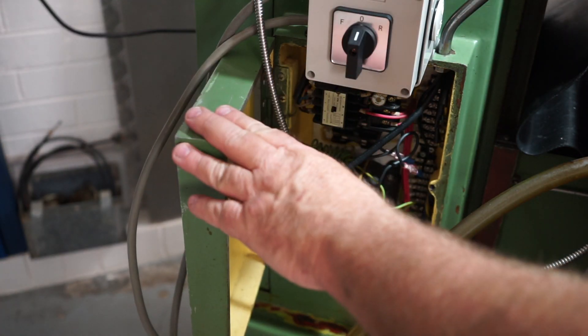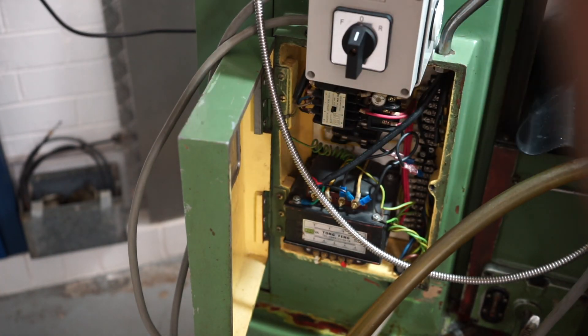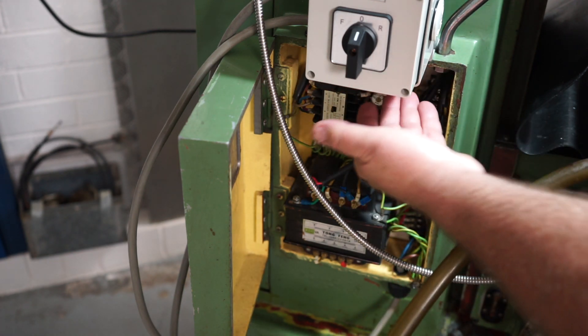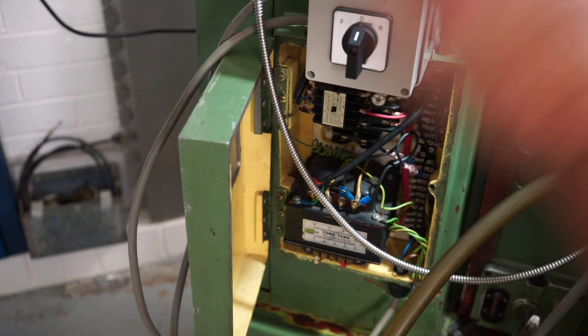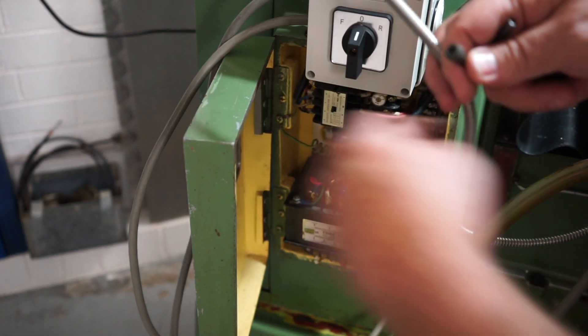Before I close the lid on the box, you might have noticed when I was drilling I couldn't drill perpendicularly — I had to come in on an angle because I was hitting the knobs and I didn't feel like taking them off. I had some paper — a little booklet — and a bit of timber in there in case I broke through and went into the electrics. Before closing this box I turned on the air compressor and gave it a really good blowout so there are no chips or swarf in there.